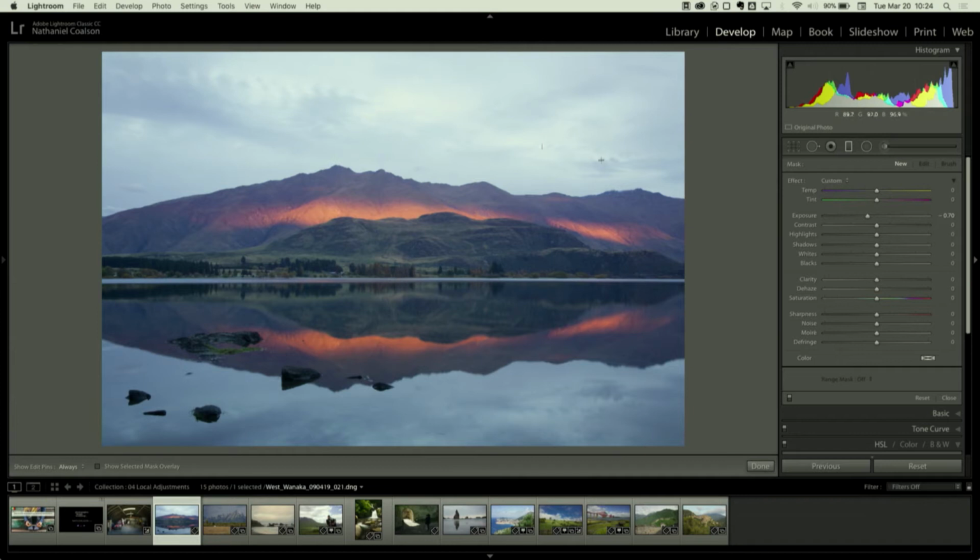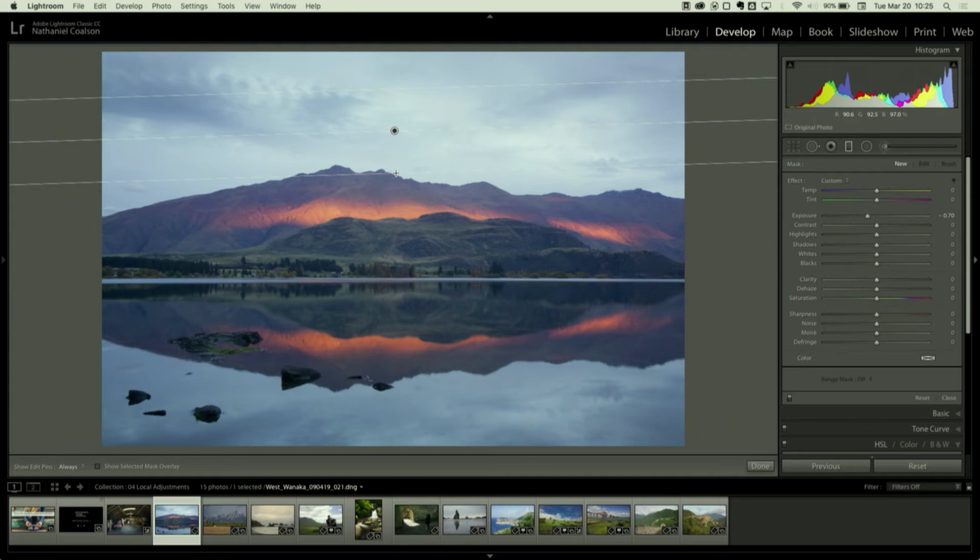Now, just like with the radial filter that we looked at earlier, you have a start and an end. And so wherever I click, you can just make out my cursor here in the middle of the sky. When I click and hold down and drag, you can see that I'm drawing out a gradient. Okay, and as I move my mouse side to side, you'll see that it changes the angle. Now, I should point out that you can use as many of these local adjustments as you need to edit your pictures, but you want to be efficient about it.